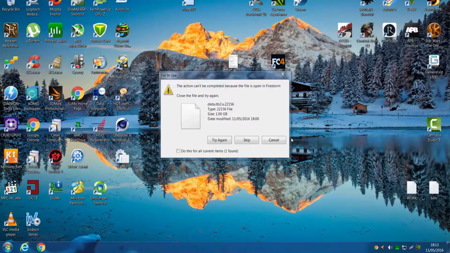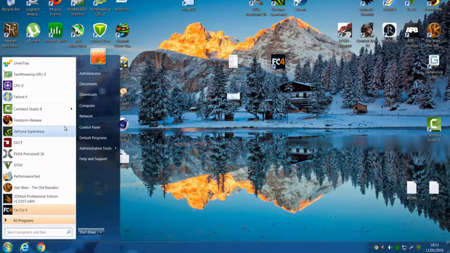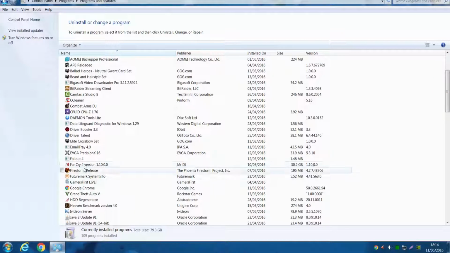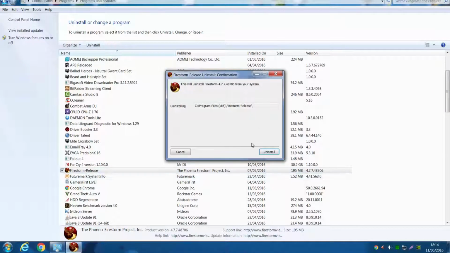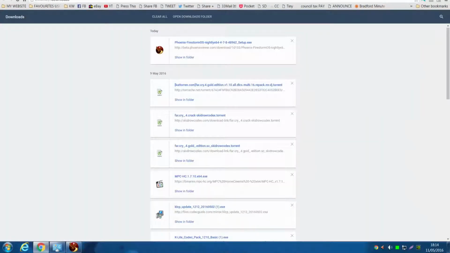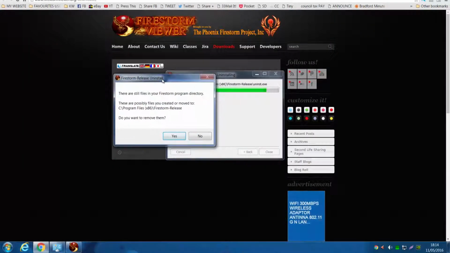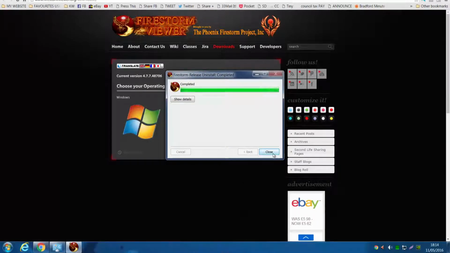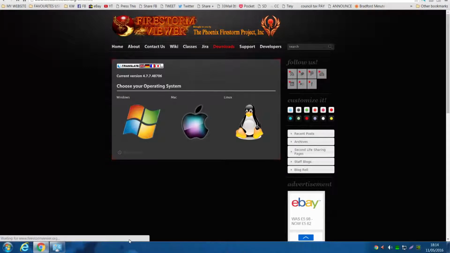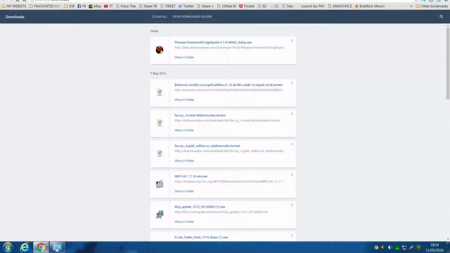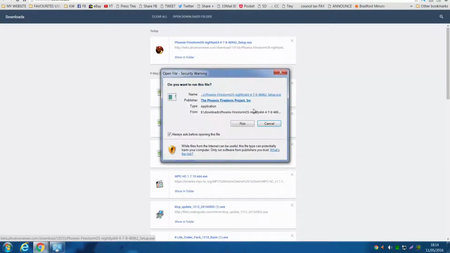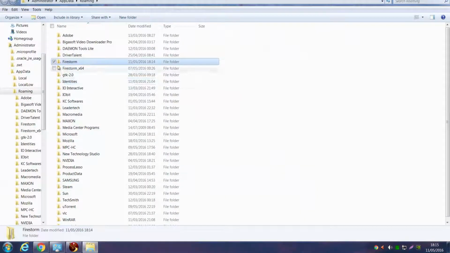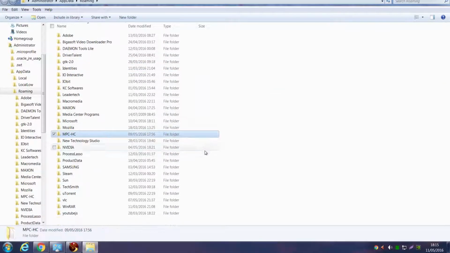Yep. So now what we're going to do is go to the Windows control panel and uninstall the viewer. So that's what we do, just uninstalling the viewer. Now we come back in and download the copy of the viewer you want. So download your new viewer, then install it to wherever you want to install it. Technically you could even install that to the same directory if you wanted, to your SL stuff directory.